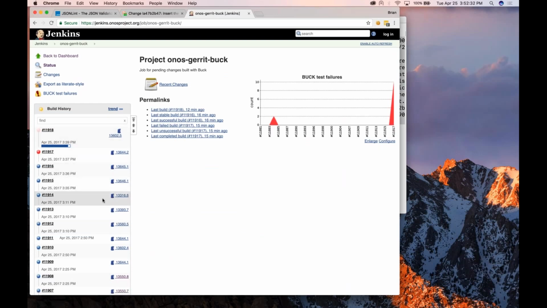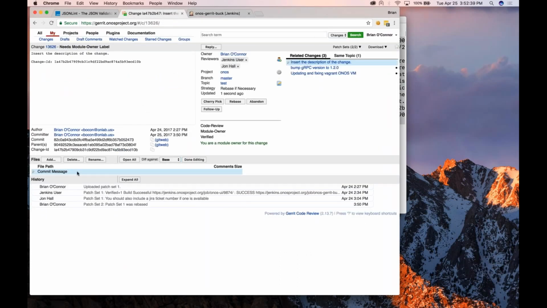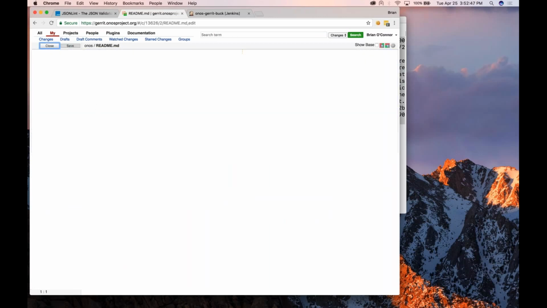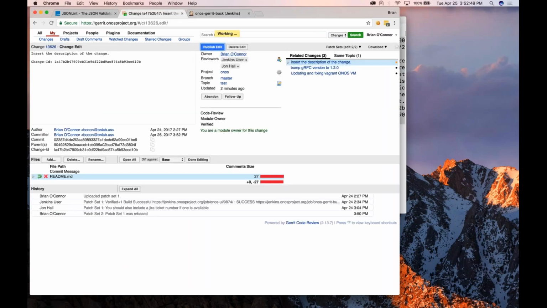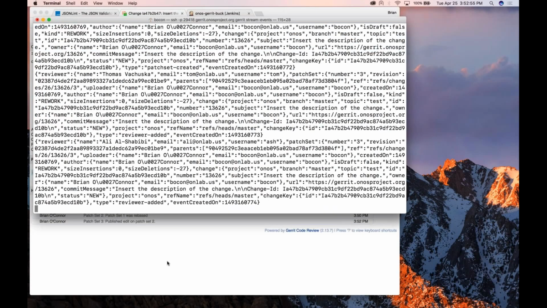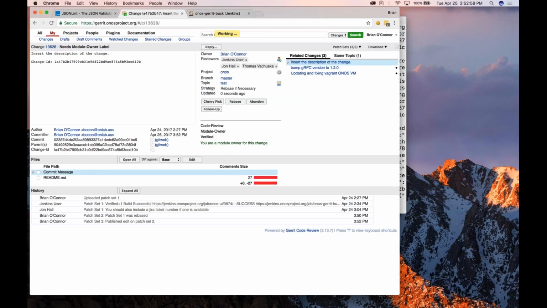Oh, it's a trivial rebase, so it's not going to run again. But if we change some code, it would force a rerun. Let's do that. We'll change the most important file and delete a few of these lines, whatever. Publish edit. We get more streamed events here. And we're going to just make sure this doesn't get merged.